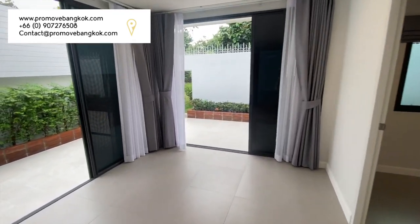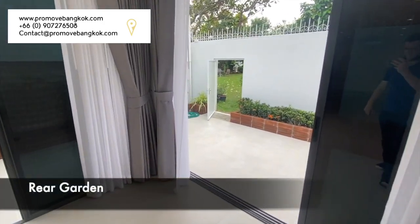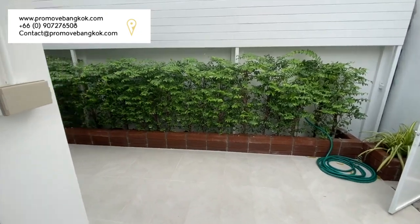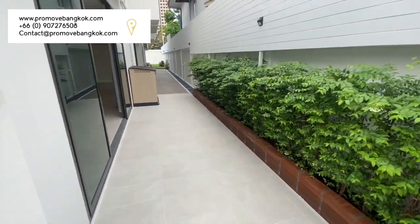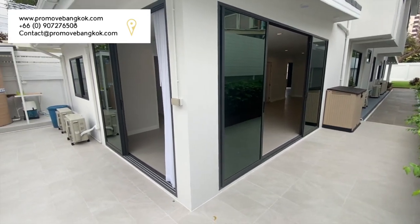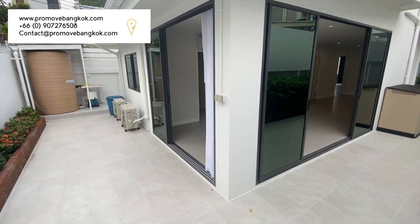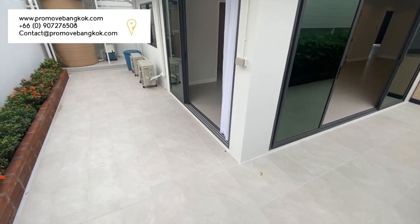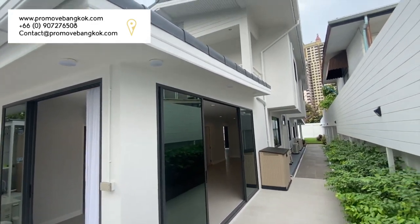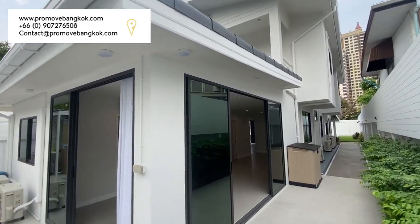A true feature of this renovated property is its glass sliding conservatory style doors, which really opens up onto the patio. If you wanted to have a picnic or an outdoor barbecue perhaps, it's a very social part of the house. There's plenty of natural light and plenty of space. So if you were hosting or having anybody over in the garden, it really is such a great space.